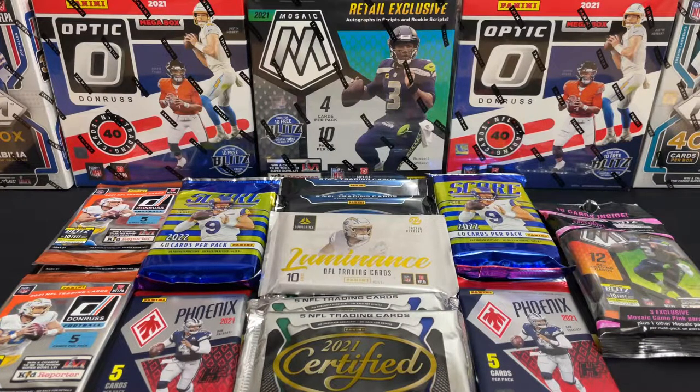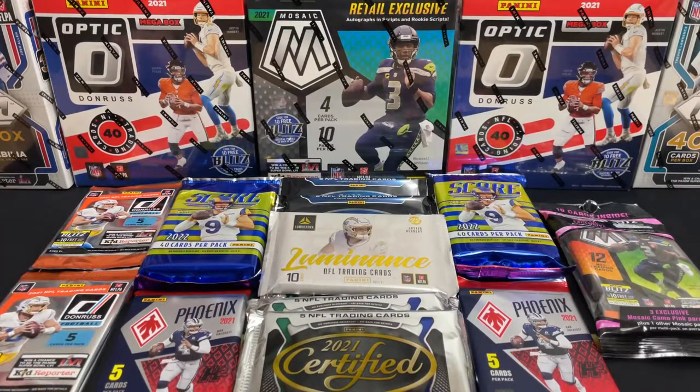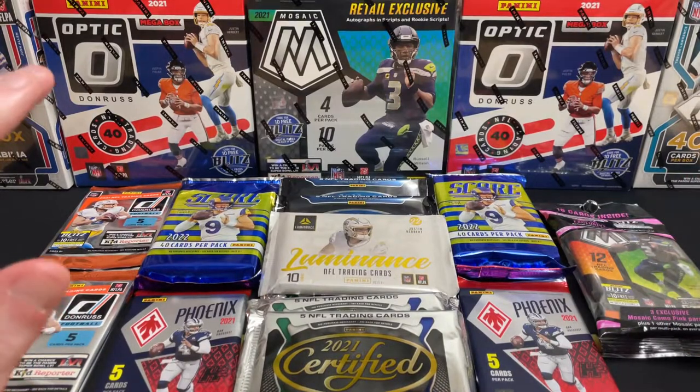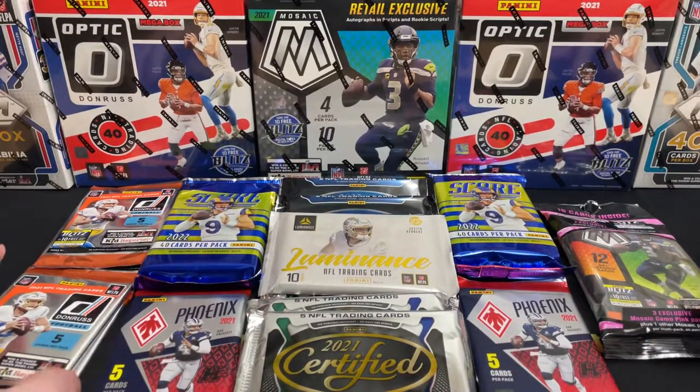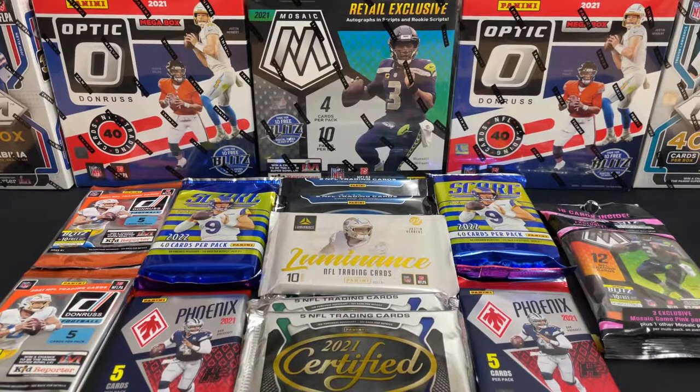Hey everyone, my name is Austin and welcome back to SOT Sports Cards. It is a great time to be a sports card collector because look at all of these packs laid out so nicely on this table. They will not be laid out nicely for long — they will be ripped into here. Very exciting. Prices have started to kind of come down a bit, which makes packs easier to get. Very excited for this video that I'm going to try and make monthly — a monthly random pack opening.